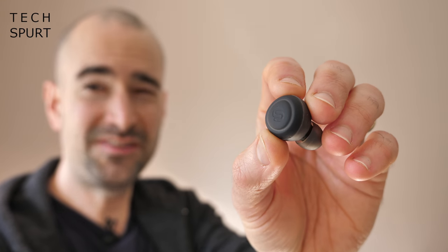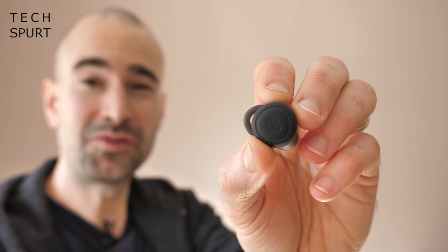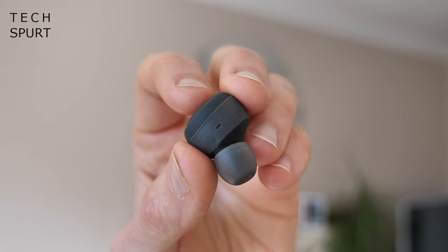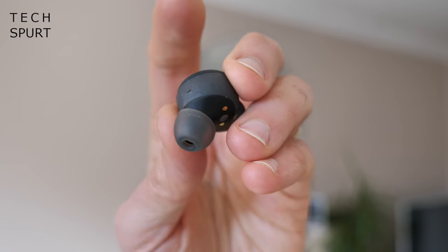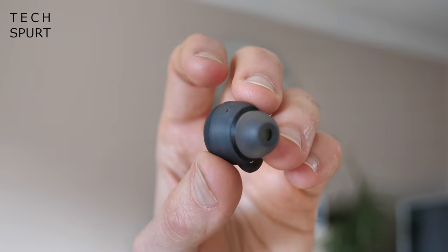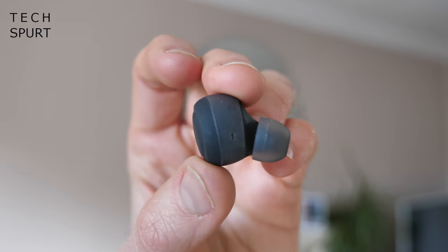The good news is that Urbanista has ditched that silly AirPod-style design, so there's no dangly knobby bit — these are more of the traditional bullet-style true wireless earbuds that are very common these days. It's a very simple, straightforward design and you can only pick them up in black. Because they've got a rubbery silicone surface, they do pick up bits of dust and grime quite easily — if you accidentally stick them in your pocket, when you bring them out again it'll basically look like Scarface sneezed all over them.